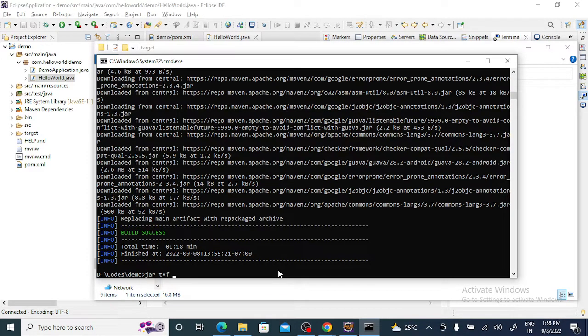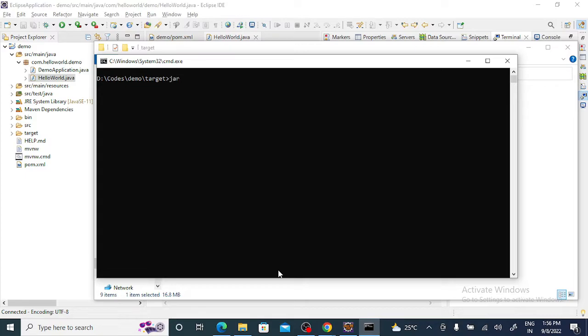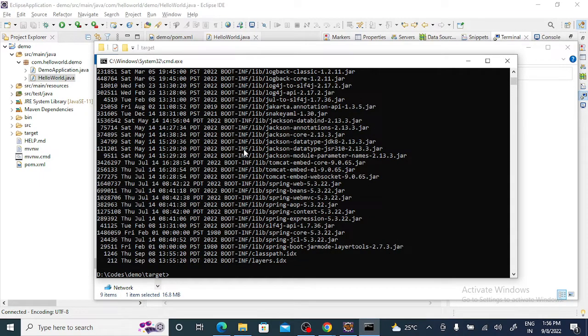Or you can move directly inside the target and type cls, and then jar tvf. Then I will paste the file that is generated, and we will check it out. Yeah, it is available now.